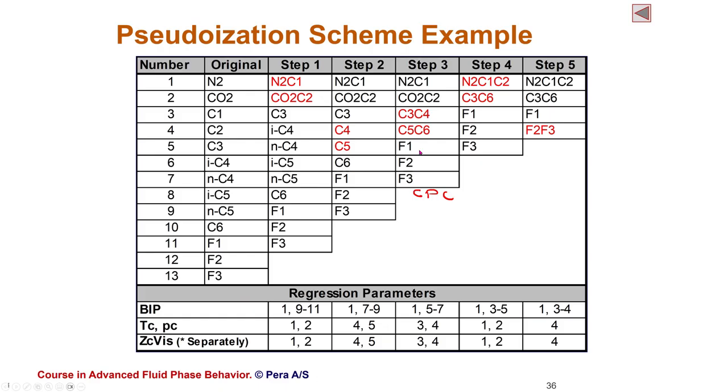But if you want to try something more aggressive, you can try to combine C1 and C2. I don't like this combination, okay? Because with C2 merged, you cannot generate condensation of C2. I don't recommend doing this. But you can try it sometimes, or you can try to work with 4 pseudo components. I think 6 for this case, for this gas, should be good enough for your numerical simulation.